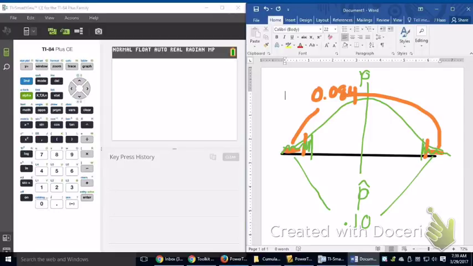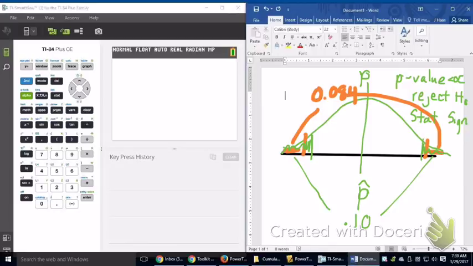So in a nutshell, anytime that your p-value is less than your alpha value, that is when you're going to be rejecting your null hypothesis. When p-value is less than alpha, you're going to reject your null hypothesis, and that means you're going to say that you have statistically significant results. Anytime your p-value is less than alpha, you reject your null hypothesis, saying you have statistically significant results.